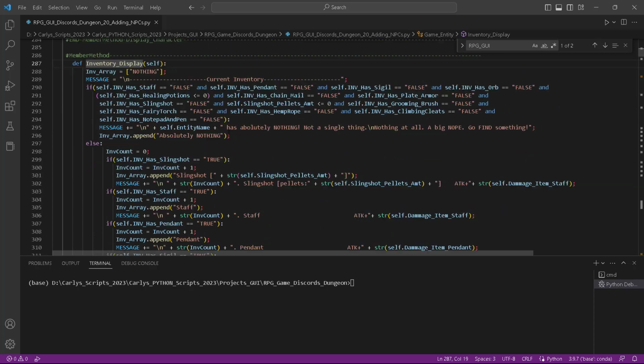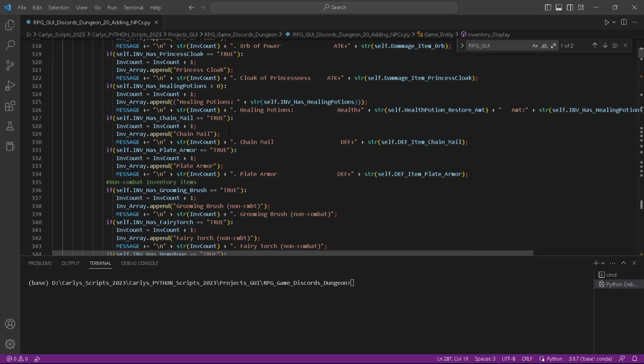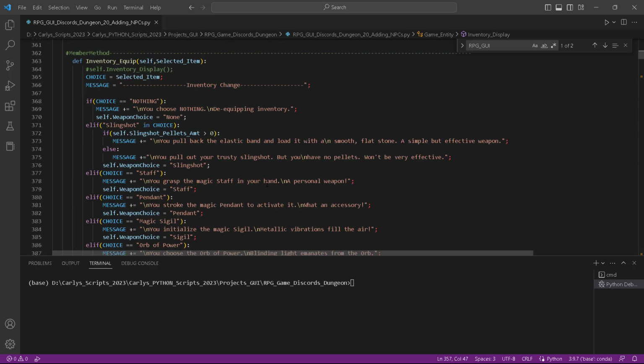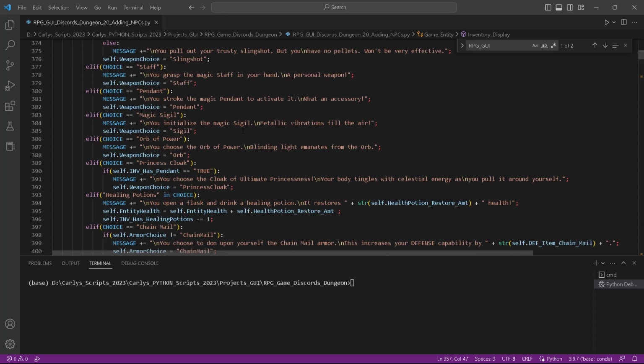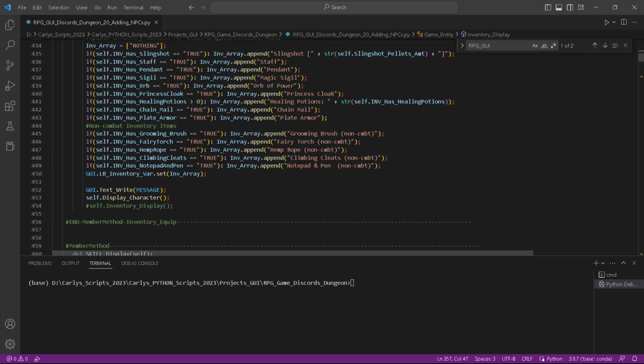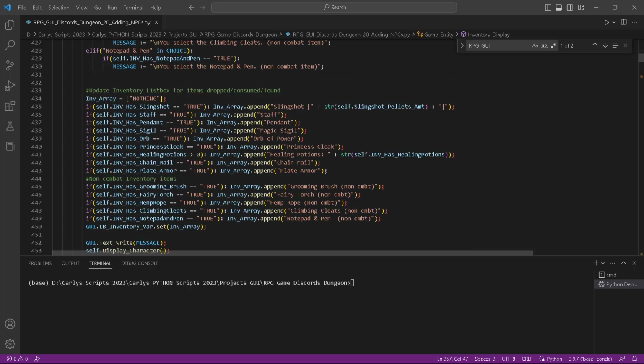And inventory display, and in addition, it would also take care of displaying it inside of those list boxes. So our inventory variable, and then this is equip inventory, so they can select an object and use an object, right? So you can kind of step through the code.